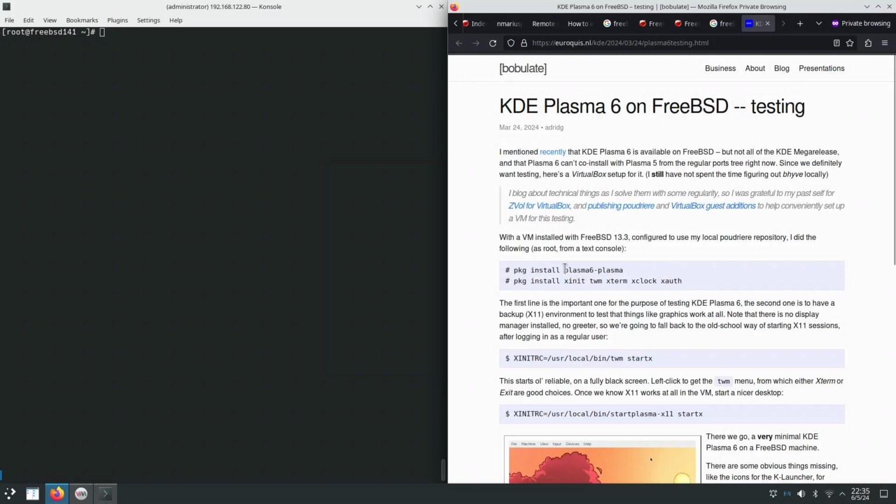Okay, it says that there exist some FreeBSD packages that have names starting with Plasma 6 minus.